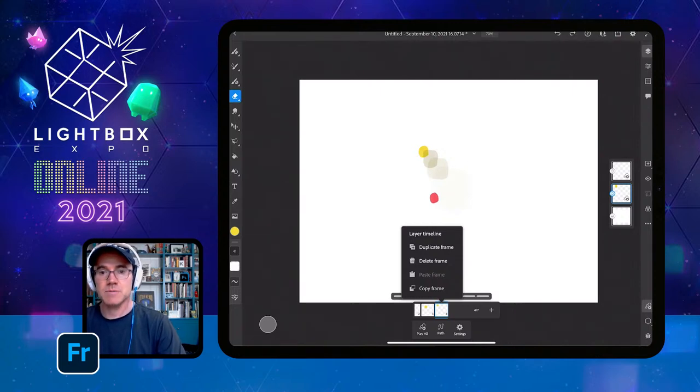Kelly says, nice that you don't have to keep them with an even number of frames for both. No, you don't. You don't have to do anything. You just do what you want. There you go. By the way, I do want to point out, Wade, of course it's not perfect, but the solution we have for now for people is to simply duplicate frames for however many beats they want. And that's the way we would work it right now, rather than simply setting a length. Okay? So that's a workaround for you.